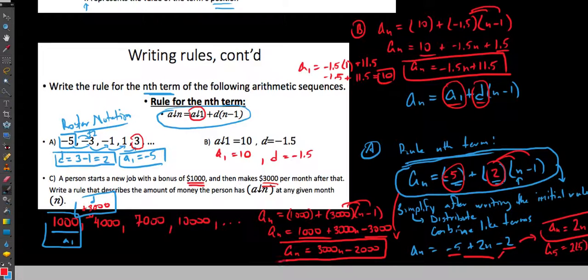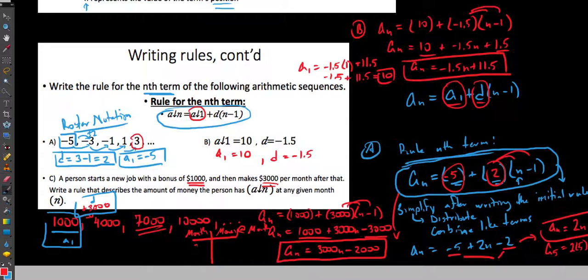This rule right here, if you want to interpret it, would give us, for a given month, the money that this person has at a given month. Money at month. So in this case here, I suppose that we just wanted to write a rule that describes this. Kind of makes me sad that I didn't ask us to actually go use this rule. So let's try it. How much money would I make in the third month?